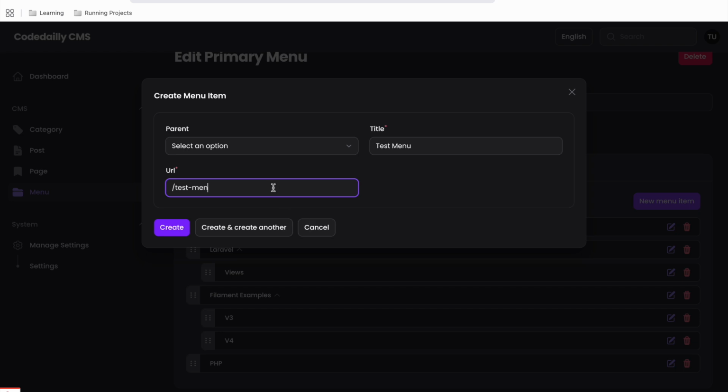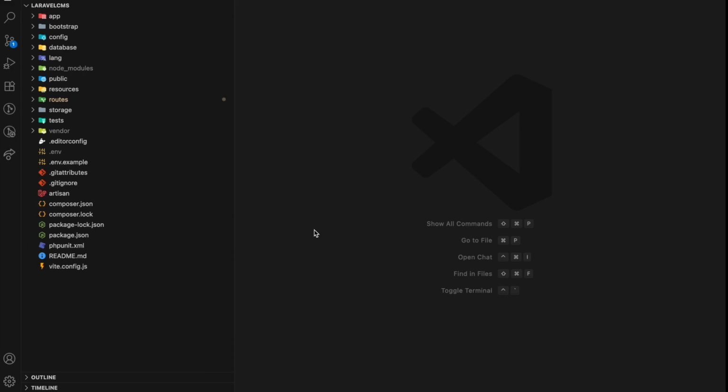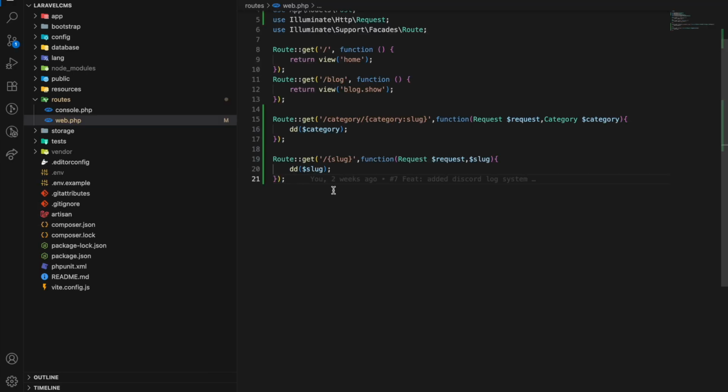Because if I go see test menu, then I need to pass the menu manually. But if we do this, it will not suit, right? It can be wrong or anything because we are integrating this system in the front-end part. So if I show you here in my web.php, ignore these two routes, they are just to show the pages, right? So for now we have two routes in our system except the home page. One will be the category page and another can be either post or page, it can be anything.